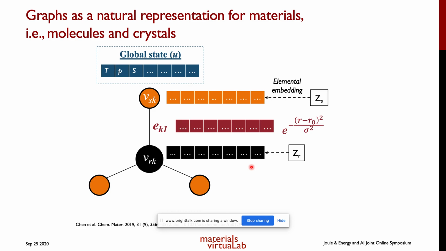So this leads us to what is the natural representation of materials? And one of the most exciting developments in recent years is basically using graphs as a natural representation for materials, right? So you can represent the atoms as nodes in the graph and the bonds between the atoms as edges in the graph, right? So when you do that, you can represent materials as a mathematical graph. Okay, you can have vectors representing the atomic properties as well as the bond properties, right?